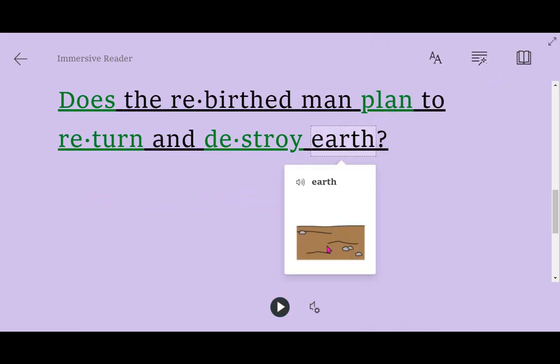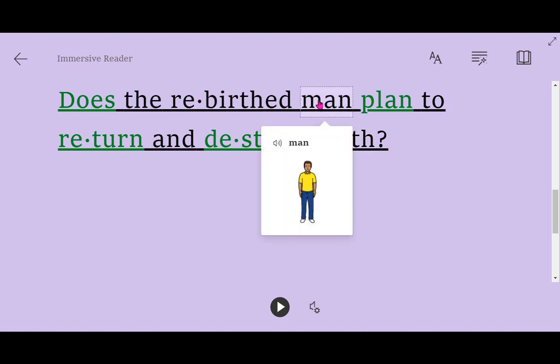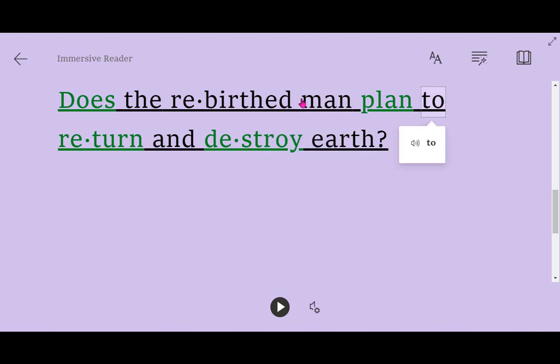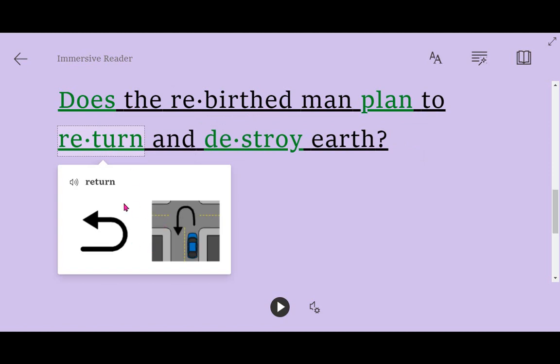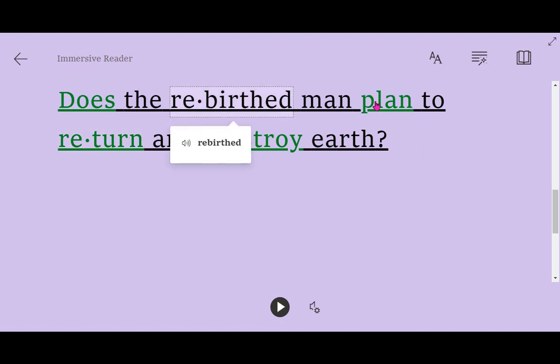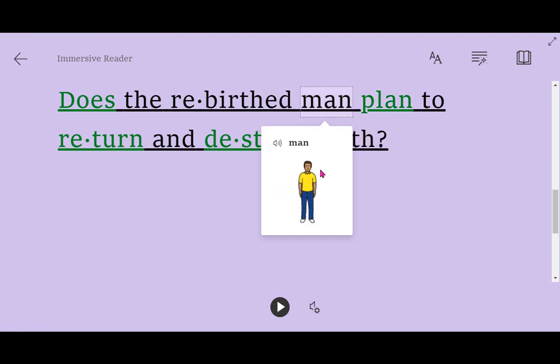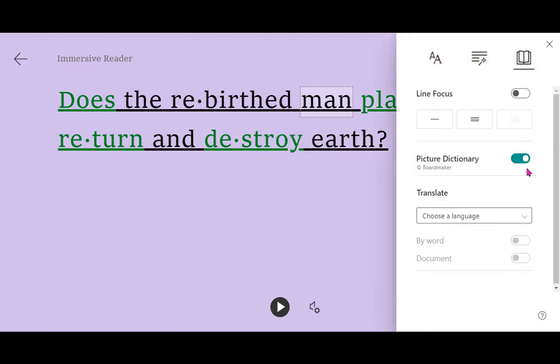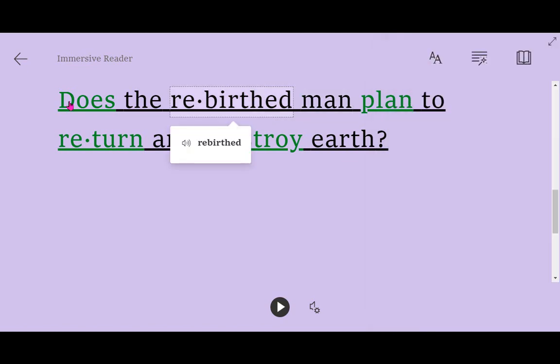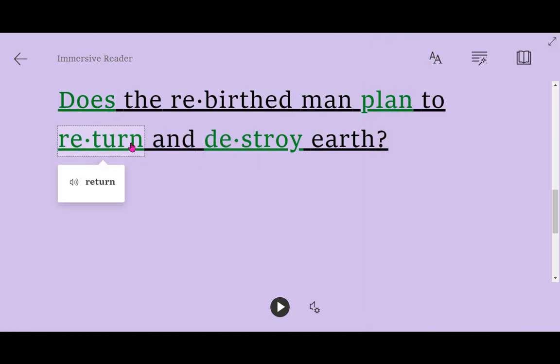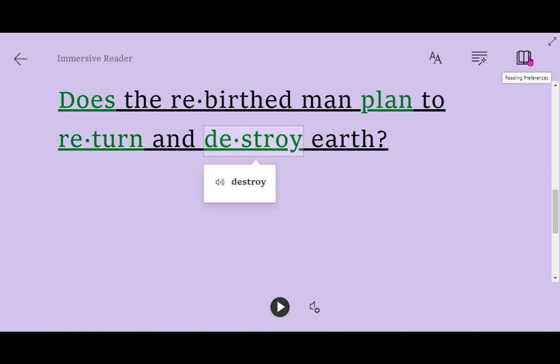If I click on a word, it will show me earth here, so it's meaning the ground, and I wonder if I change the capital E, it should show me a picture of the planet there. So there's a picture of a man, a generic picture, to just try and help explain. It's not got one for every word, but these images come from Boardmaker, which is used by quite a lot of learners with support needs to help them understand the meaning of words. So it's really useful that there's a consistency there with what a lot of local authorities use. That again can be turned off if you feel your learners, or they feel that perhaps it's a bit babyish or they're too mature for that. They can turn off the picture dictionary and that's gone.